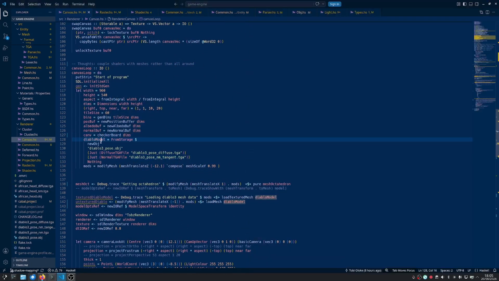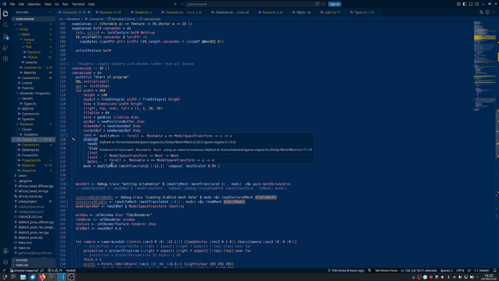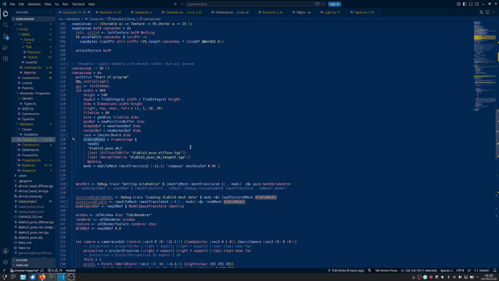Cool. I also define a model that can be loaded from storage. I have to do it this way because the way that my parser works is that not only does it parse the OBJ files, it also needs to then do some stateful calculations on itself to then rewrite some values that it actually passes in from just the vertex data, and then sometimes you want to overwrite the texture or normal values that come with it as well.